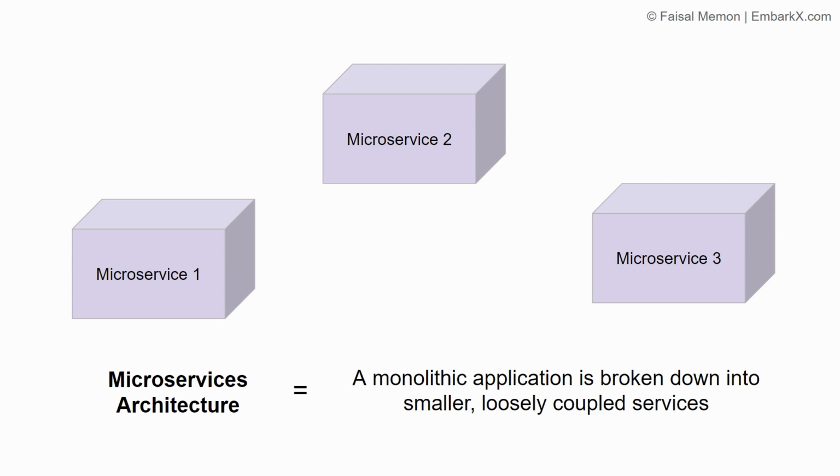Now, as you can imagine, when we have numerous services interacting with one another and client applications, the complexity of managing these interactions increases significantly. And this is where the API gateway comes into play. So now, since we have multiple microservices, we have a problem. What is the entry point for our application and how should we interact with it?